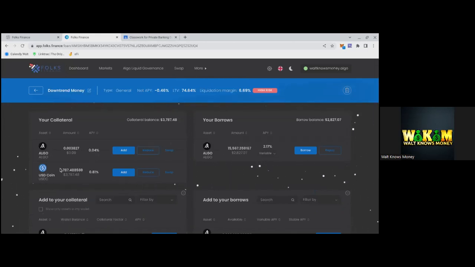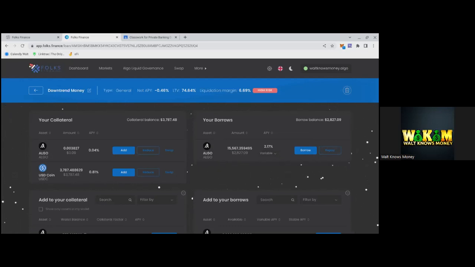So on a downtrend loan, you're going to be heavy on USDC stablecoin. These are in the notes in the class. So this is what that means. You're going to add USDC as collateral for the downtrend. This is where you continue to add USDC as collateral, and then you're going to borrow Algorand. So when the market drops, your debt, your borrow balance, will go down in value, which gives you the power to borrow again and borrow more. The downtrend is where you discharge debt.